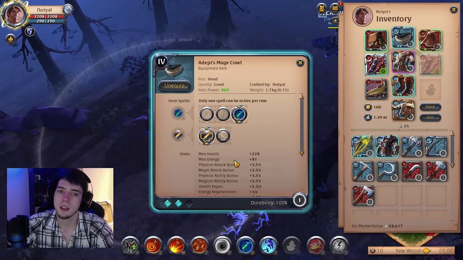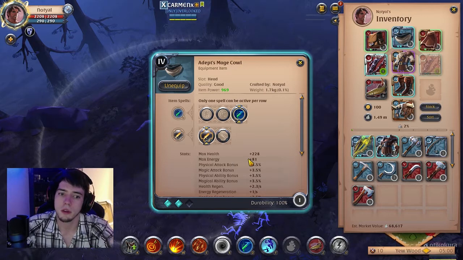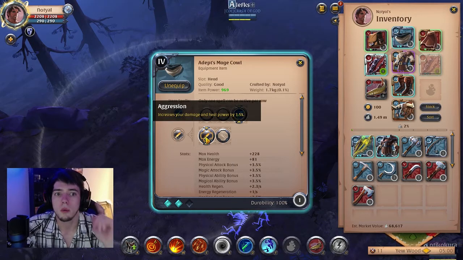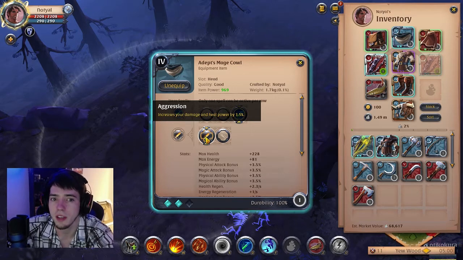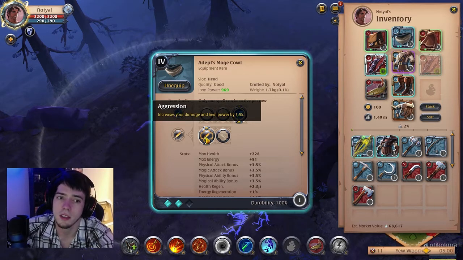The idea here is to get as much damage on rain of arrows and explosive arrows as possible. We're also going to take aggression, which is going to give us an extra 3.5% damage and healing power. That's just going to ramp up our damage.